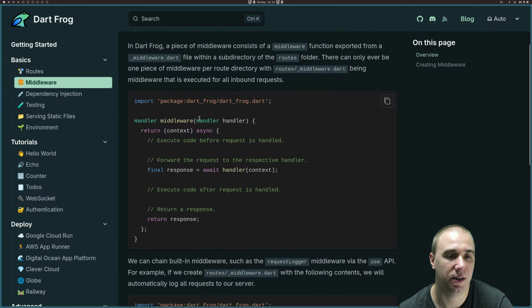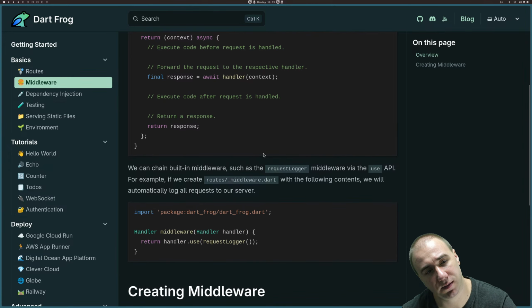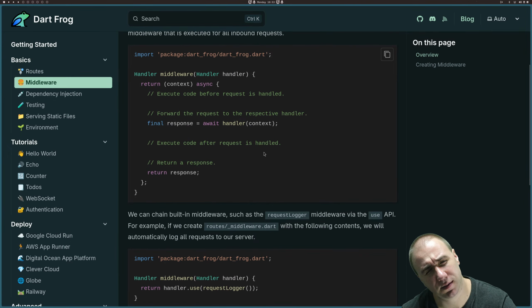So this is considered next, right? Somewhere else it will be called next rather than handler. Forward the request, or is it? What the heck? Before request, after. Yeah, this is basically next.